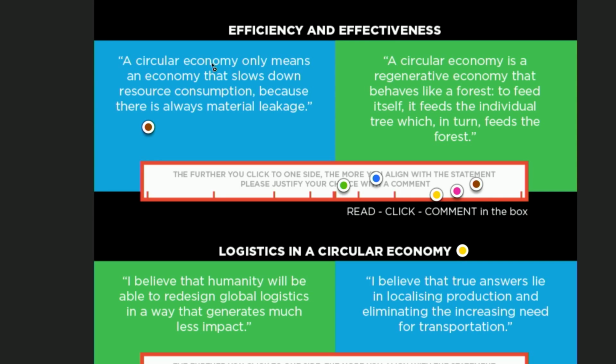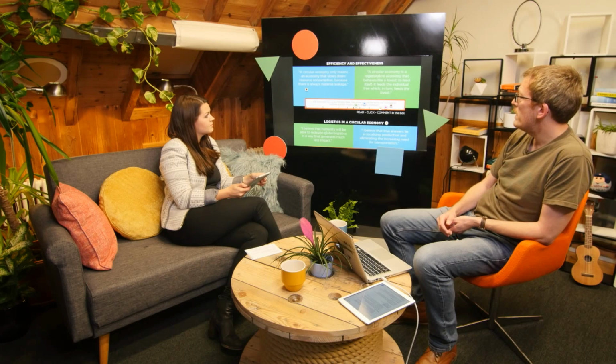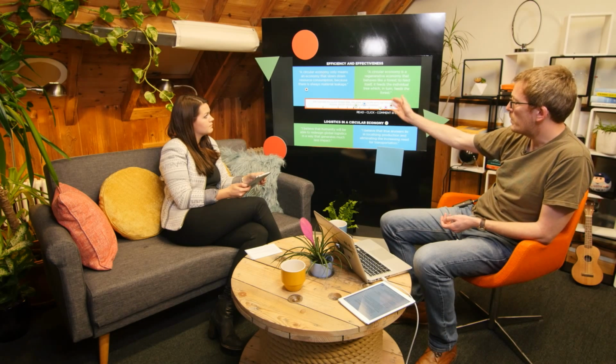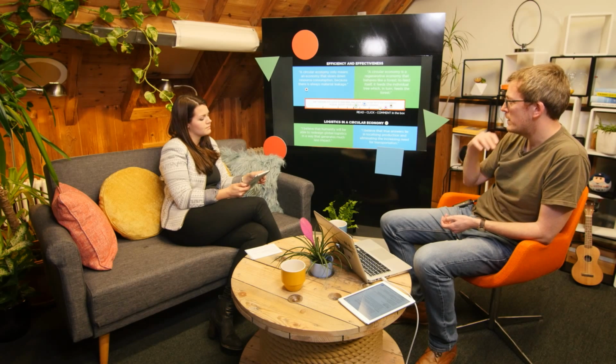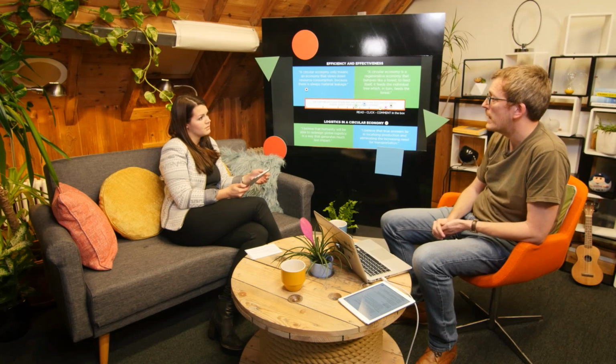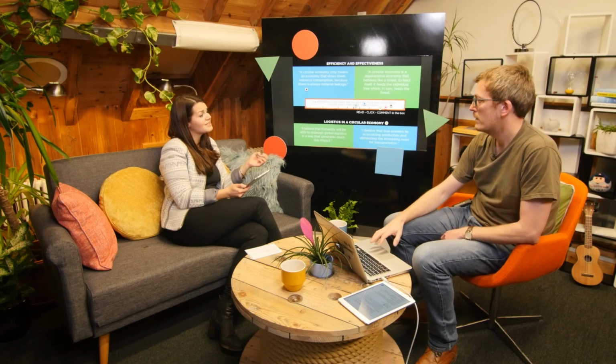So you might be called a dreamer for thinking that, of course. And on the left-hand side, a lot of people would say that's more realistic. There's going to be material leakage, however we try to circularize everything, because the products that we use are not like in a forest.